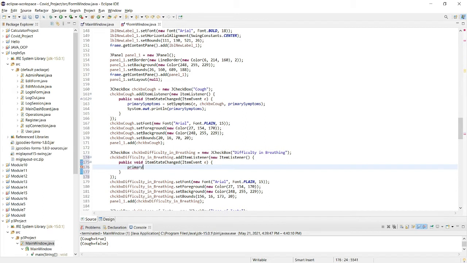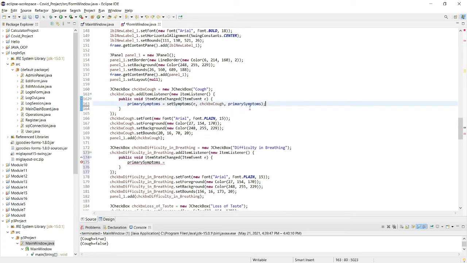Difficulty breathing is still a symptom, so we can just copy paste it. Forget about this print statement, just copy paste this and change this into the checkbox difficulty in breathing.